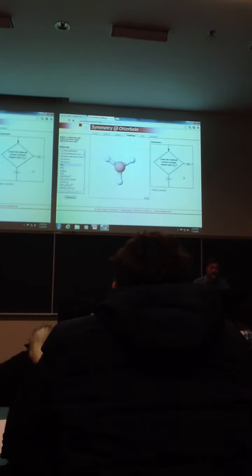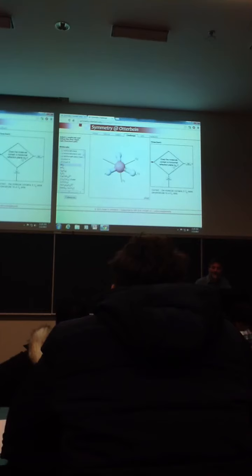So I'm going to come down here. Does the molecule contain a proper rotation axis? Yes, it has that C3. And it'll even draw it in there for you to show where it is, and what we have is a C3. Okay. What's the highest order rotation axis? So the C3 is our highest order. Are there n perpendicular C2 axes? Well, we know that we can do a C2 about each one of these boron-hydrogen bonds. So, yes, there's a number of them, and it shows where they are. And there's our C2 axis perpendicular to the principal C3 axis.